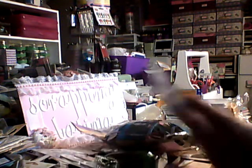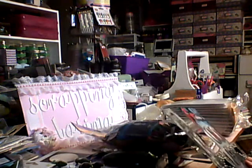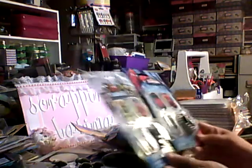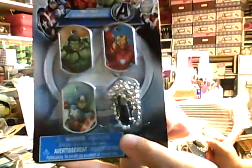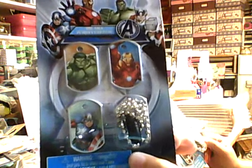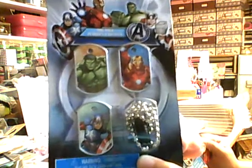A couple things I picked up at the Dollar Tree and I was really excited about. I showed this on Instagram because I was so excited. My boys love Marvel, Avengers and Spider-Man — my oldest is Spider-Man and my youngest is Avengers. I found these doll tags and I thought they would be great for embellishments on pages, especially since last year we didn't have Halloween because of Hurricane Sandy.